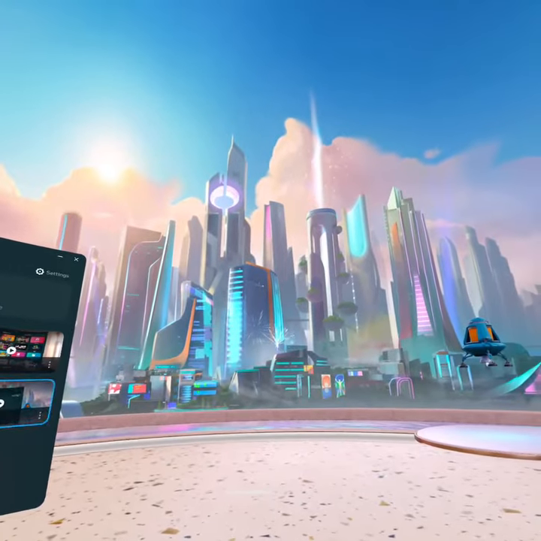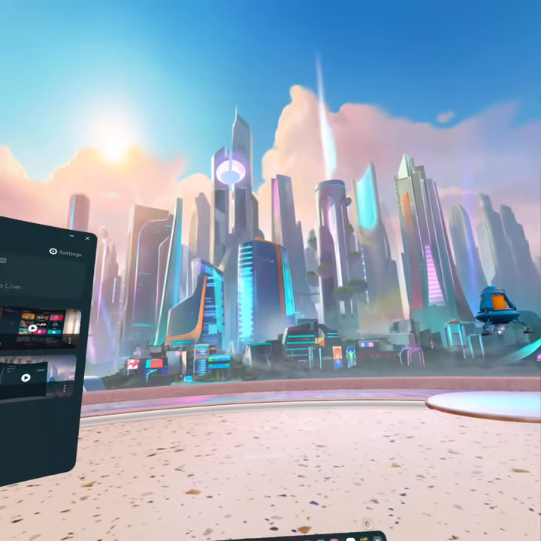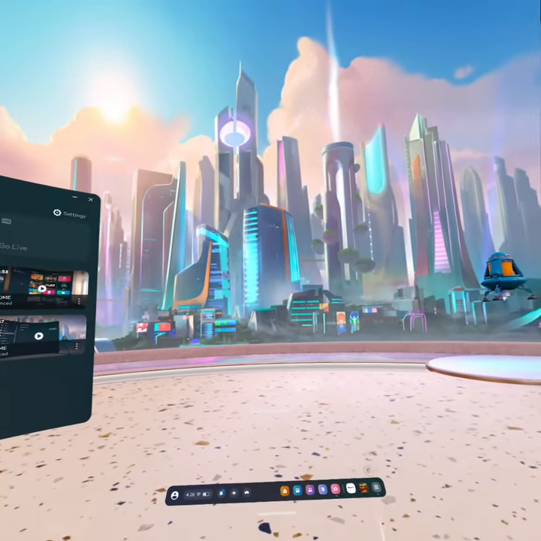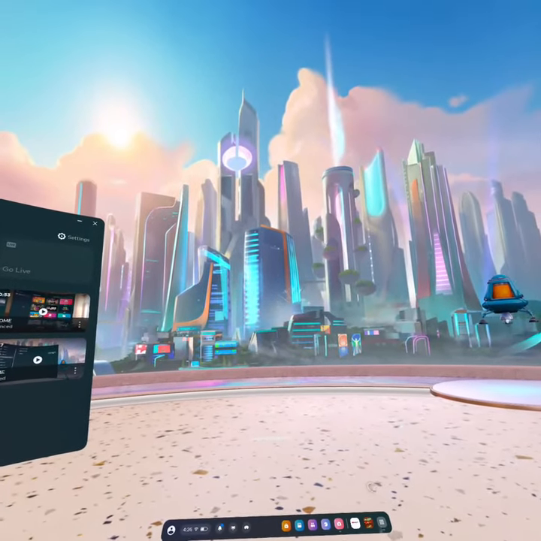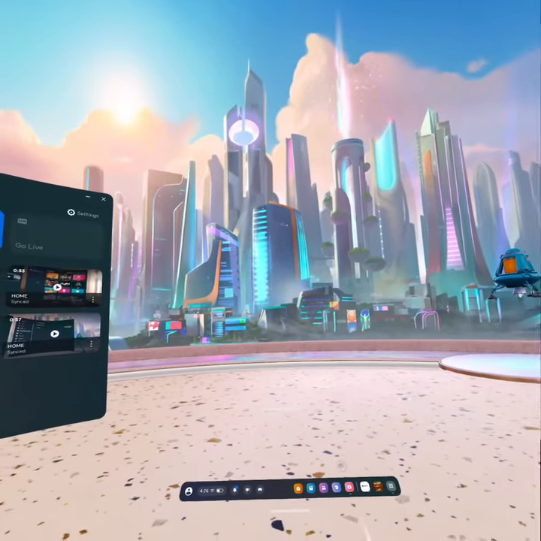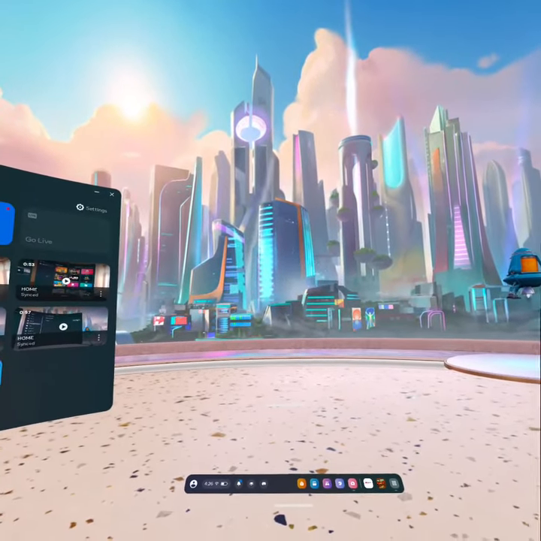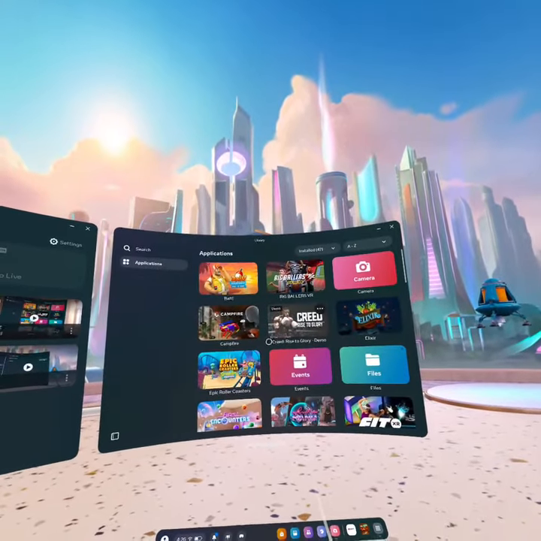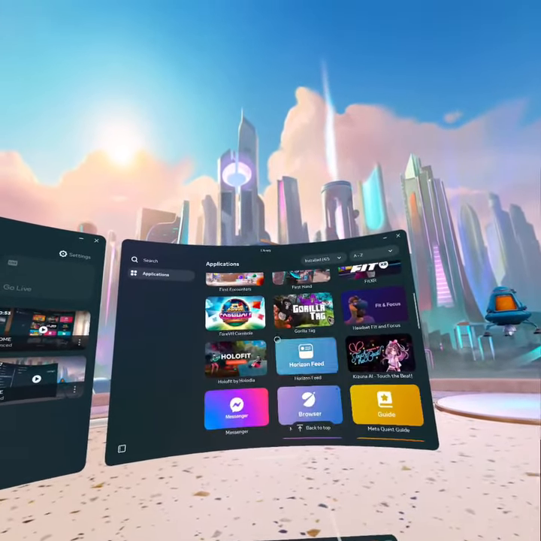In today's video, I will be teaching you guys how to watch movies on your Meta Quest 3. So at first, just open your navigation bar by pressing the Meta button on your controller. And as your navigation bar pops up right here, just go in the library and click it. And just open any of the apps you can watch a video on.